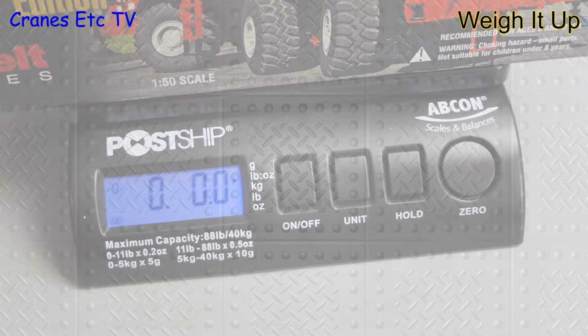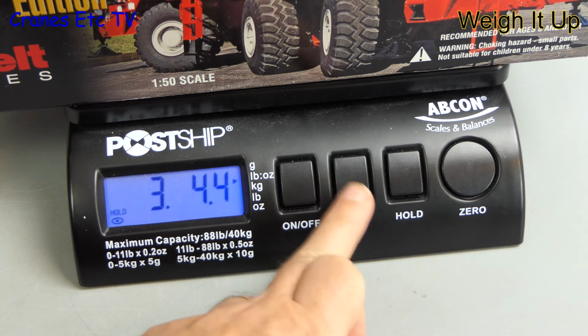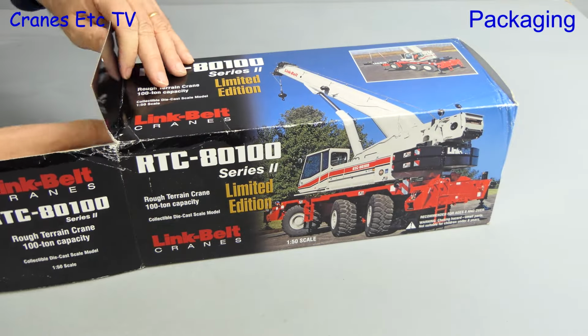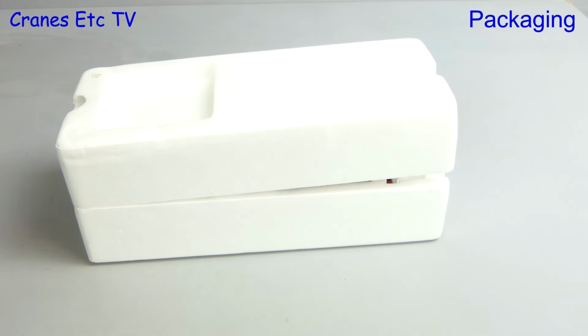As usual, the first job is to weigh the box, and it comes in at about 3 pounds 4 ounces. And after a bit of hesitation, it's nearly 1.5 kilograms. Open the box and see what's inside. And it's the usual pair of expanded polystyrene trays.